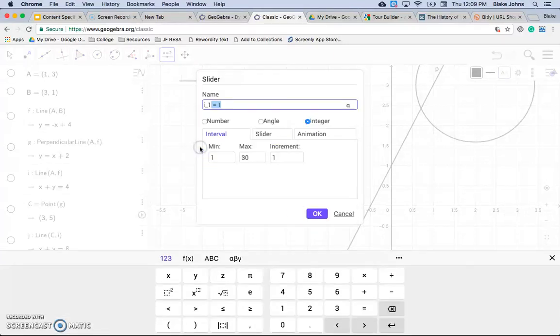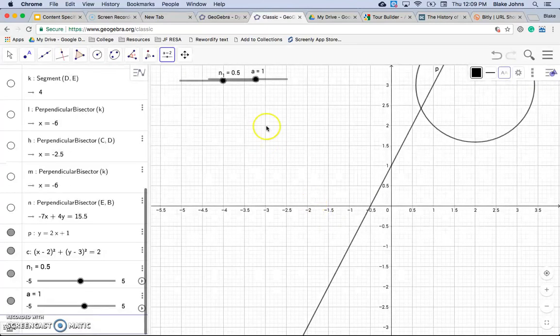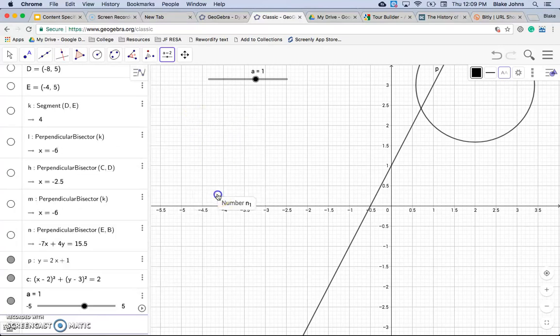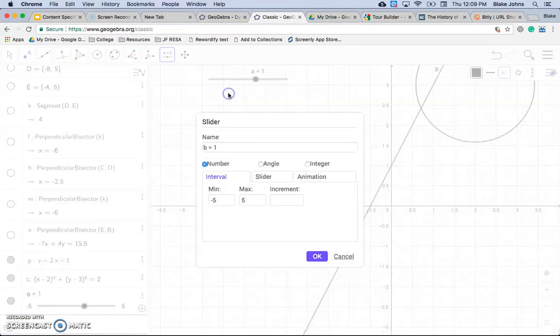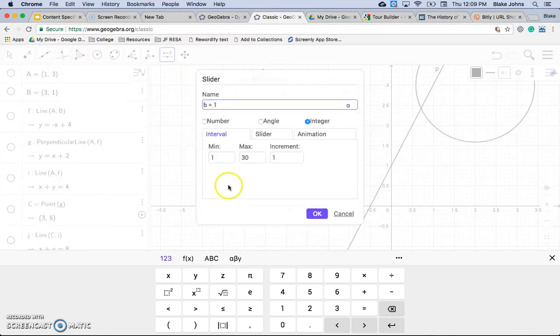So I'm going to change that real quick, that way it stays. So I make it an integer of a equals 1. The max is 5, the min is -5, and the increment is going to be 0.5. Alright, I'm going to get rid of this one, delete. Okay, then I can add another one and add another slider. I click where I want the slider to go. It's going to be an integer also. I'm going to change it to b equals. Again, I'm going to make this -5 to 5. And I'm going to leave the increment of this one at 1.